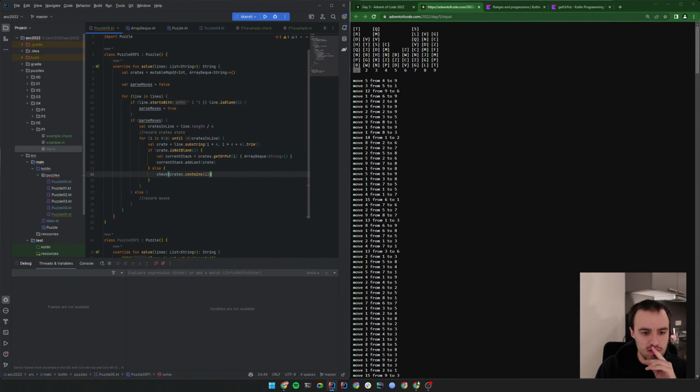Check that this contains I. Otherwise, the crate is empty. Doesn't contain, actually.